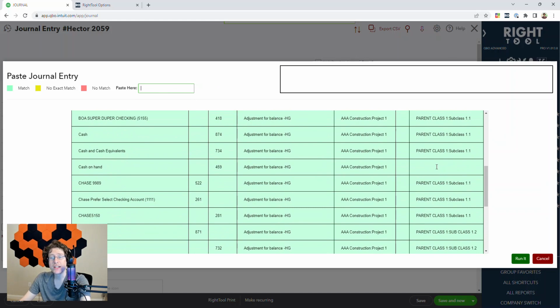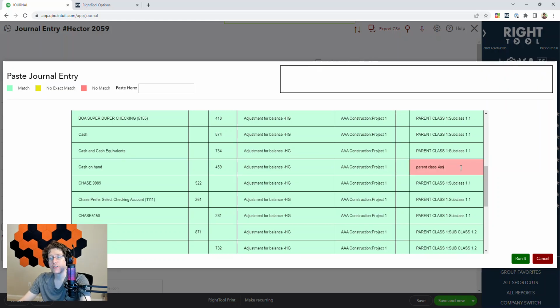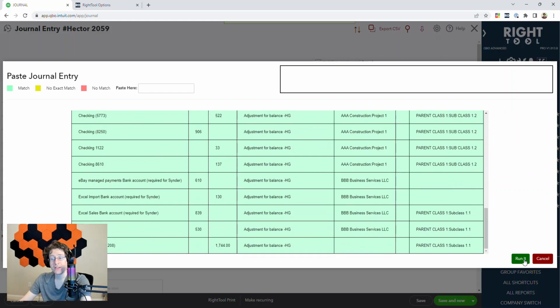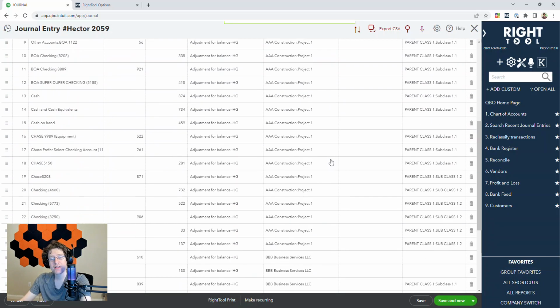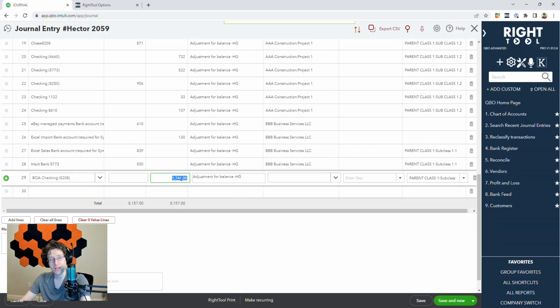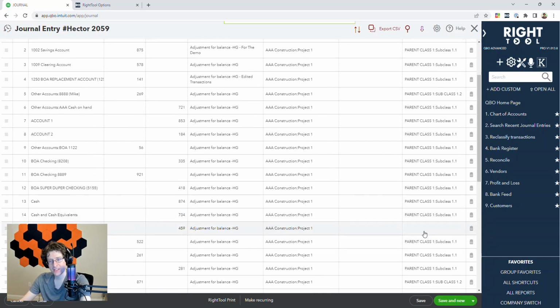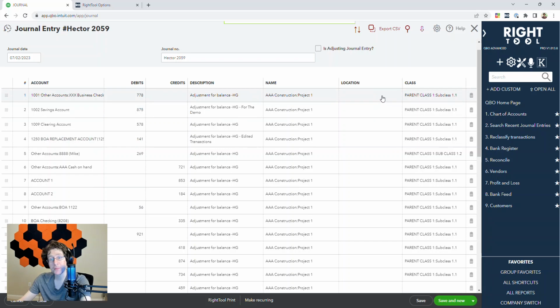If everything's green, it means we're good to go. If it is yellow, it means that, hey, we have found multiple things this could match with. Please select one. And then finally, if it's red, it means we do not know what this is trying to match to. We are just going to skip this particular one. I'm going to now press run it, and everything almost instantaneously shows up inside of this journal entry. I recommend selecting one line just so this total thing will add up, and you can see here where we skipped that one line because it was red.